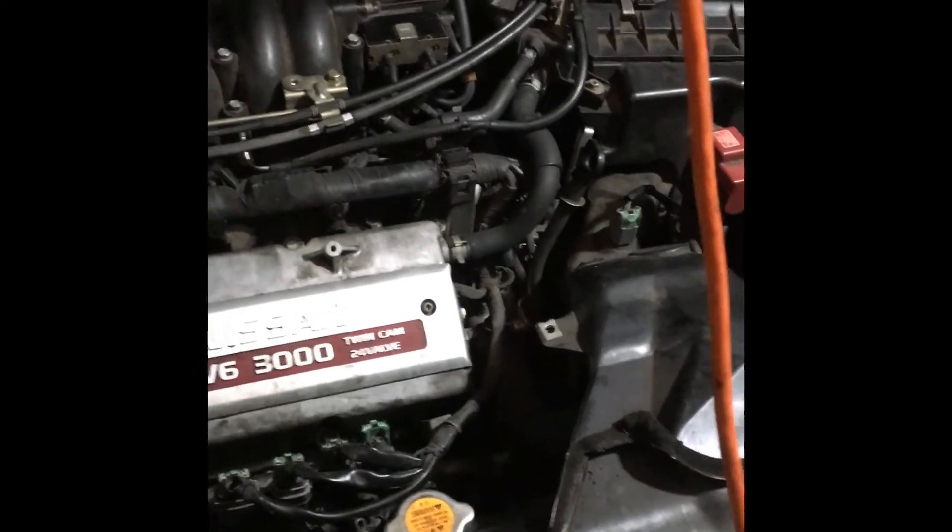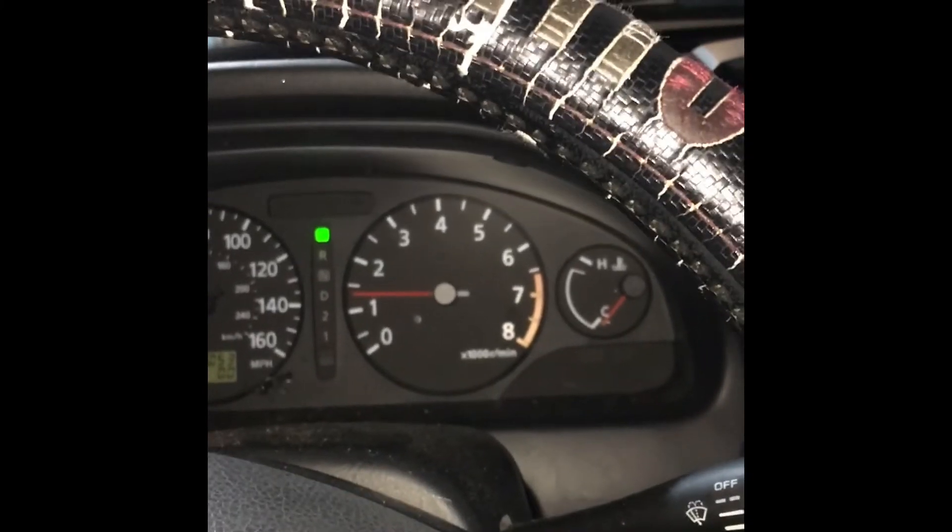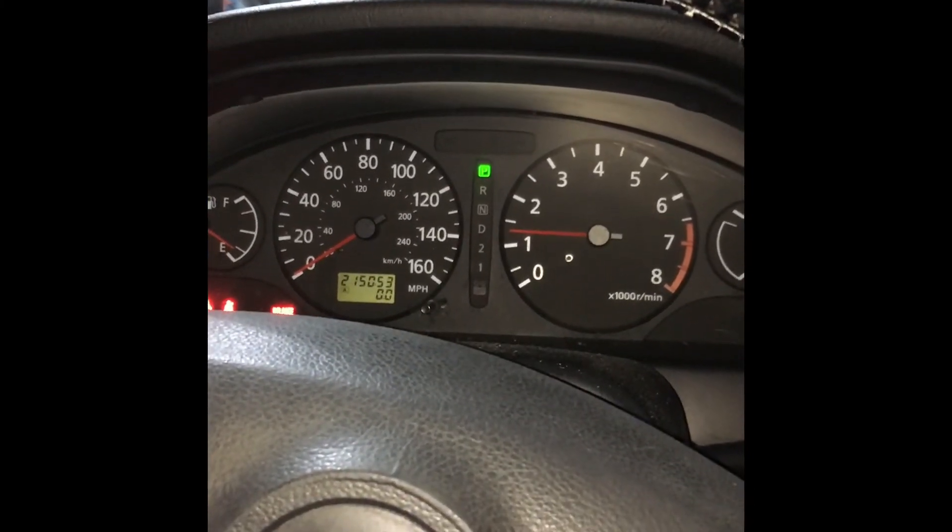I already got the Bosch one installed — took the other one out, screwed it in, got it all tight. Tightening things up and then I got to put the heat shield back on. Everything is all plugged in. There were a couple of tie clips I couldn't get into place, but I zip-tied things. I've got my scan tool so I can look at things. Starting the car now — no check engine light. There wasn't one before, but that's okay. I'm going to drive around and put my scanner on it while I drive. Later.